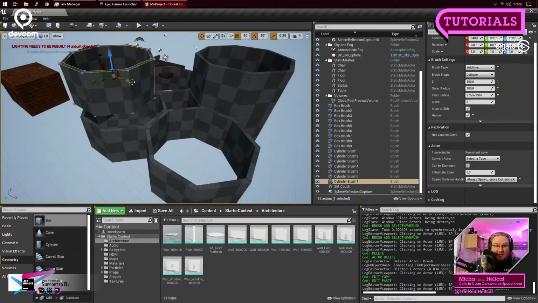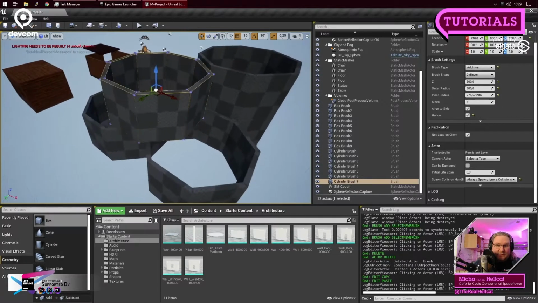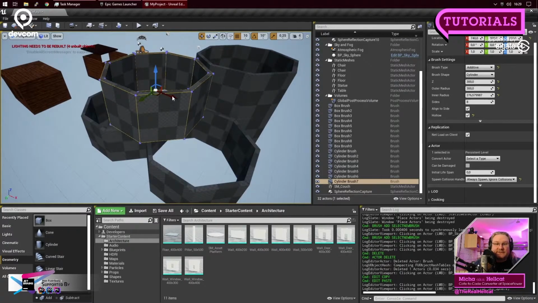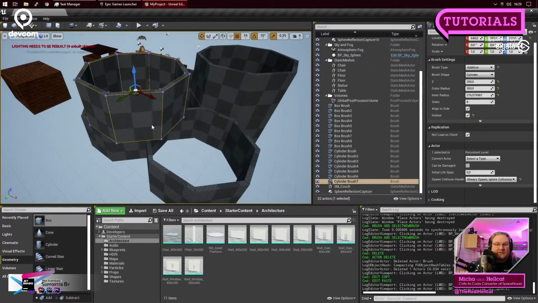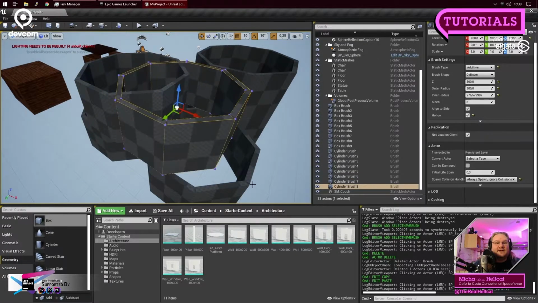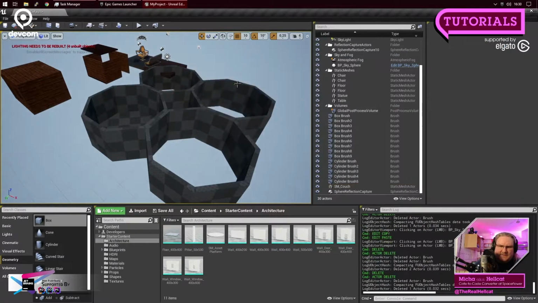As long as you're still holding the Alt key, whenever you let go of the mouse and drag this around, you're not creating another copy. You're still moving your one copy around, and only if you let go of the Alt key and then press the Alt key again will you drag off another copy of this. So let's throw those away, and maybe even this one.